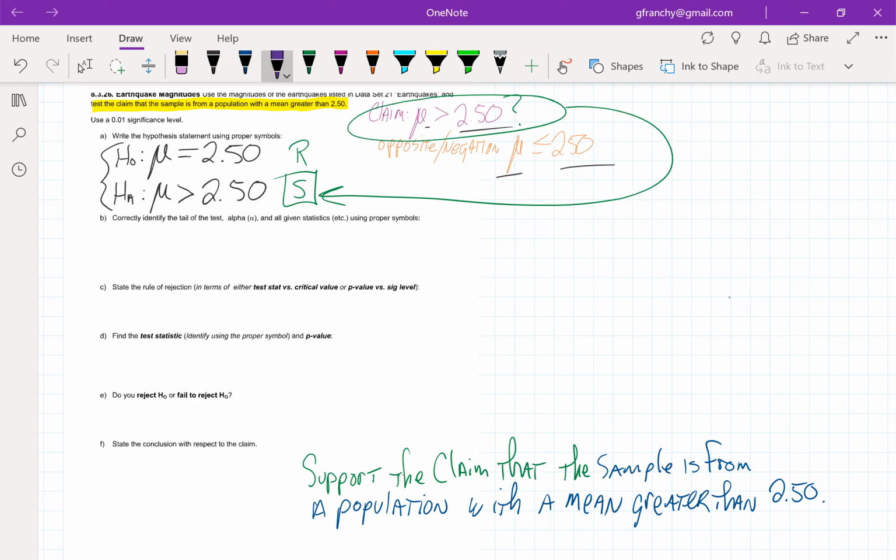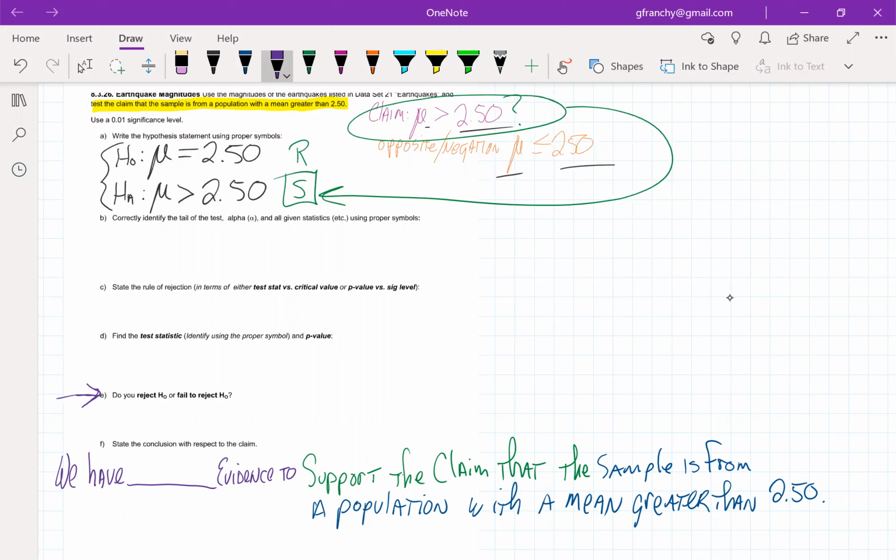The only thing that we're missing is whether or not we have the evidence to do this. So we're one word away from having our entire conclusion, and that word comes from here. If we do, we do. If we don't, we don't. If we do reject the null hypothesis, then we have sufficient evidence. If we fail to reject the null hypothesis, then we don't have the evidence. We have insufficient evidence.